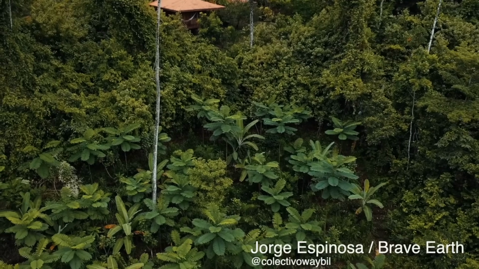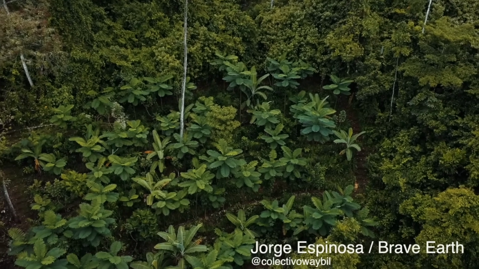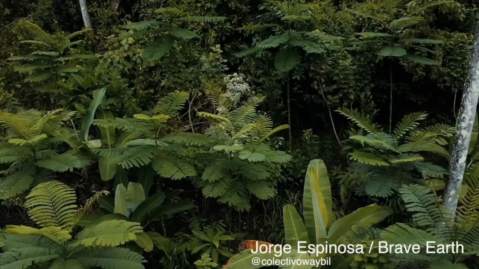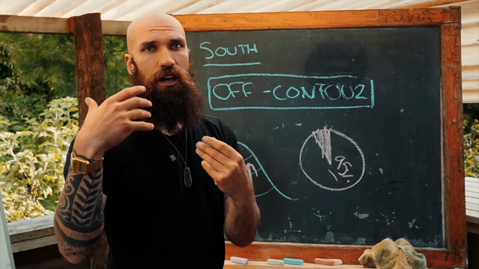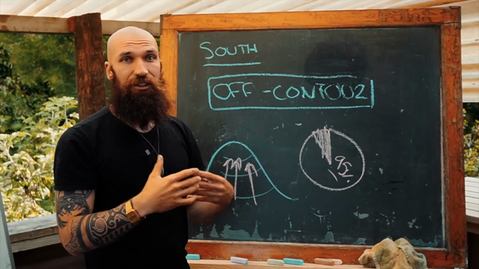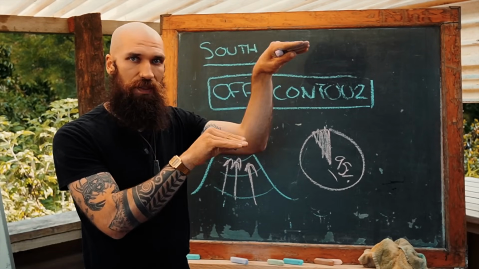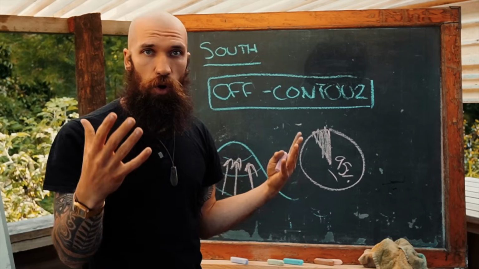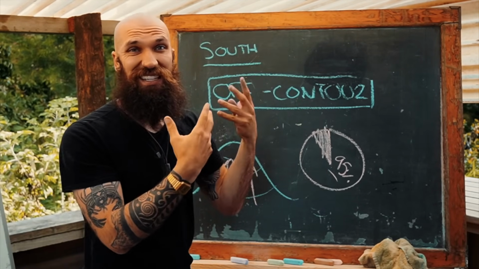Another example, Jorge's site in Costa Rica, which I visited. They had planted everything on contour, and they found it really difficult to manage. Especially with how steep it is, they're considering doing all the new areas directly up the slope. Can't blame them. I've even got clients, and there's lots of projects with people happening in the fellowship where they planted big terraces on steep land, and it's just more difficult, more expensive, and now there's a bunch of wasted space in between the terraces because it's so steep. When you have things working up the slope, you can utilize the whole piece of land rather than being stuck with this really steep area in between your two terraces that you can't even access.